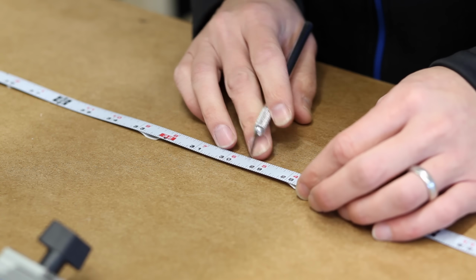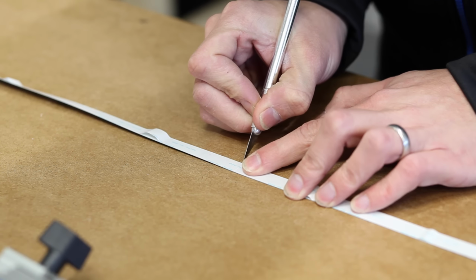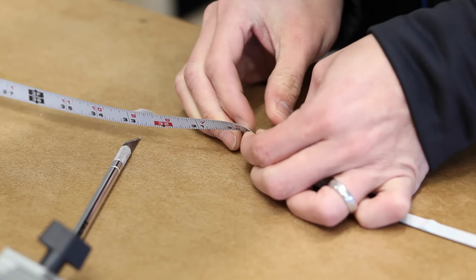To make the tape a little bit easier to install on top of the fence, I removed some of the backing just below the 29-inch mark on the tape. This just made it so that the tape wasn't sticking all over everything when I was trying to lay it across the fence.